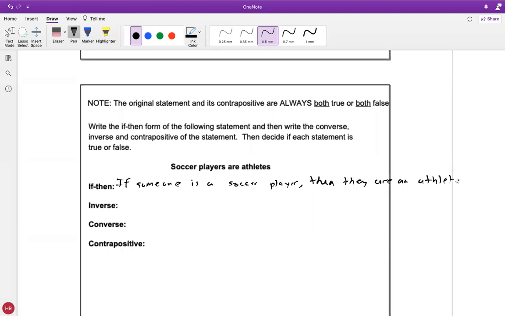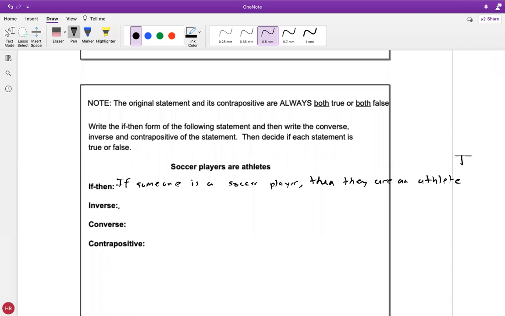So I've taken this statement here. You could call this a conjecture. Soccer players are athletes. I think we can agree that if someone is a soccer player, then they are probably an athlete. I guess I'm assuming we're not talking about a 5-year-old playing soccer with his daycare. If I said professional soccer players are athletes here, then you would agree with this statement for sure. So let's assume we're talking about high school and up. If you play soccer in an organized way and you're over the age of 14, you're probably some kind of an athlete. So I would say this statement is true. Soccer players are athletes. We can agree on that.